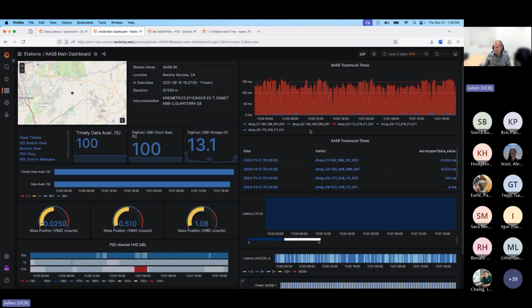We have here information about our telemetry and the different networking hubs that the data is going through. Right now, we are working on making these names a little more user-friendly, especially for the staff in our teams that are not part of our sysadmin team. But right now, it's just the IP addresses. Still, for all these different links you can see their performance over time, and that already gives a good indication of how long it takes to transmit the data and which parts of the links take the most time.